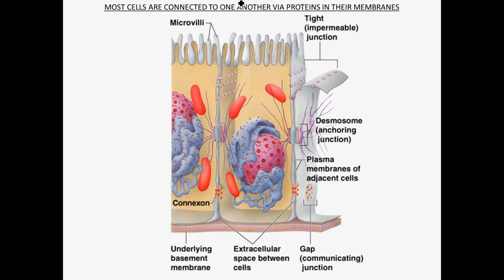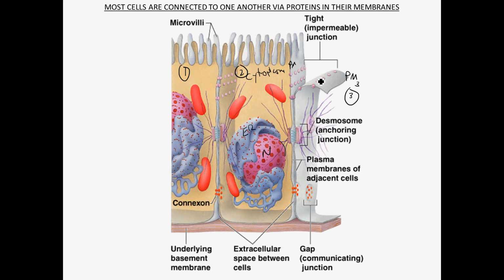So if we take a look here, this would be the cytoplasm, or intracellular area, and then here is your nucleus and an endoplasmic reticulum, and then you have your plasma membrane right here. Now the plasma membrane of this cell, let's number these. This is cell 1, this is cell 2, and in cell 3 the cytoplasm has been removed, but the plasma membrane of that cell is still in place. This is intact there, plasma membrane number 3.